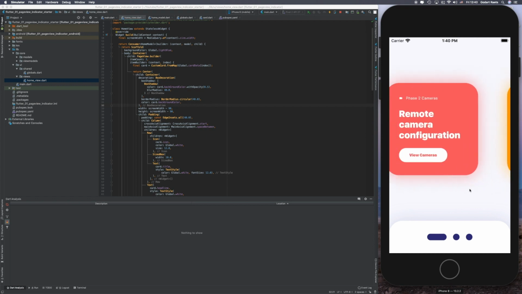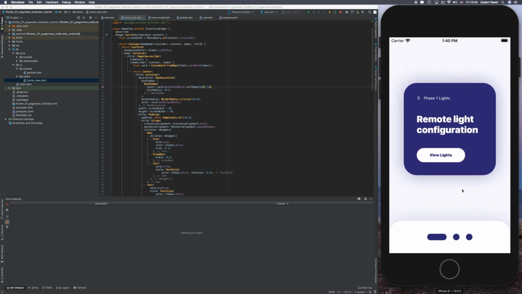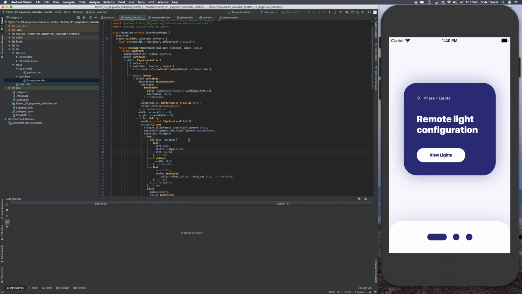Let's hot restart this for a sec to see where we're at, and there we go. We got our data set up. Maybe the box shadow should be a little bit less, like 35 or something like this. Cool. So that's working. Our indicators are working. So now we are gonna actually make this page fully functional, right? How would we do that?